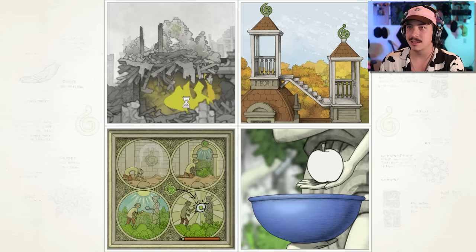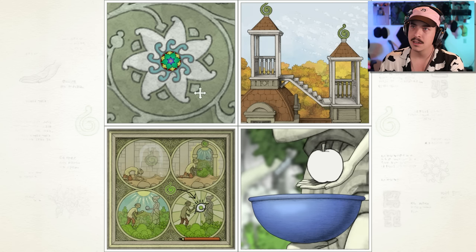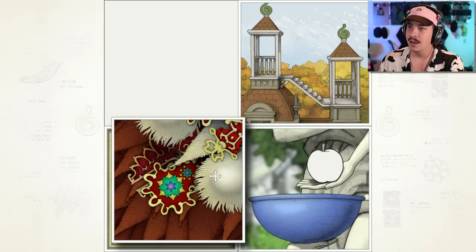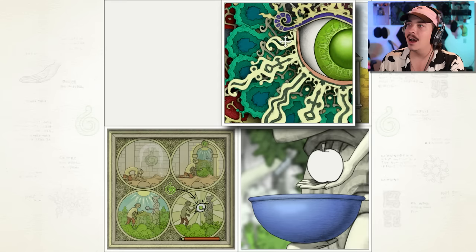Let's zoom in up here, see what this is. Another entryway. And what is this? Is that the symbol that we're looking for? Oh, what the heck? Oh, whoa. Whoa, this is cool. Oh, that's creepy. What if I put you here? So there's the big eyeball.